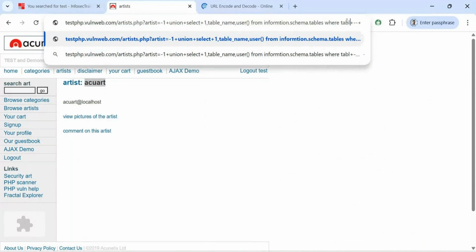Table schema means database name is equal to what we found, ACUART.